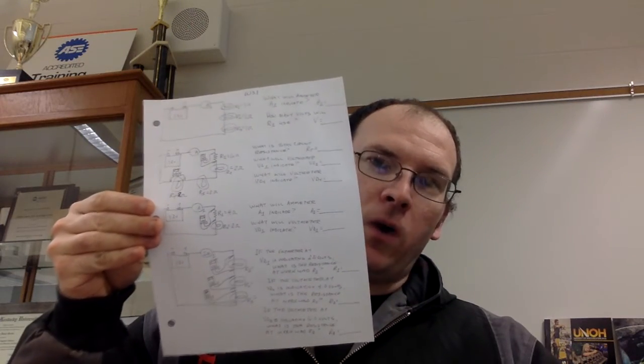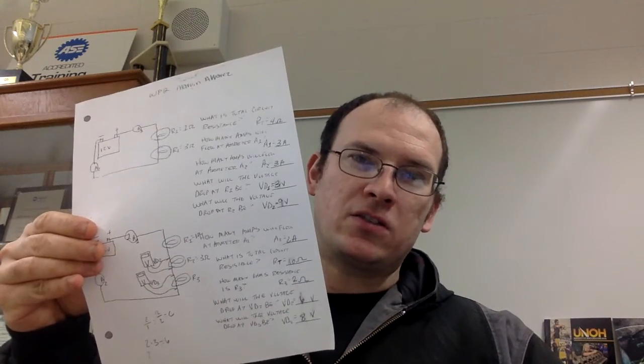So worksheet 1, you did that, you completed it, you turned it in. And then you did another one yesterday as well, worksheet 2. So these, again, are theory. Everything that we can prove on paper is just making sure that you understand the math and the formulas behind figuring out some calculations like Ohm's law, total resistance, total amperage, total circuit current flow, and then voltage drop, which is what we are going to demonstrate in this video.